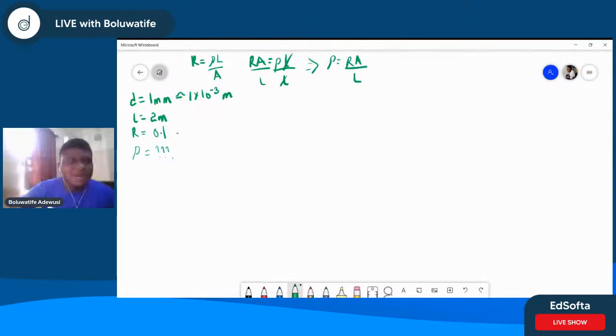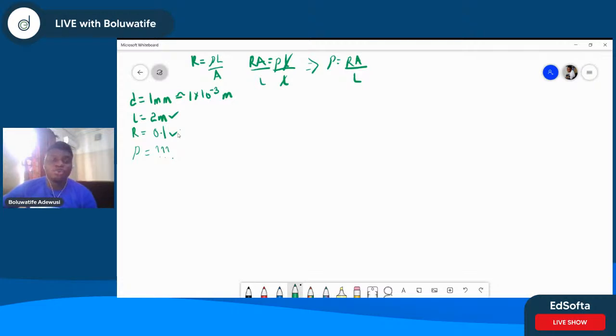So first things first, we have our resistance, check. We have length, check. What we don't have yet is area. Now, I noticed something. The question gave us diameter. Based on that, I can draw a conclusion, because obviously we're doing cross-sectional area, and I can only think of one two-dimensional shape that has diameter as a property, and that happens to be a circle.